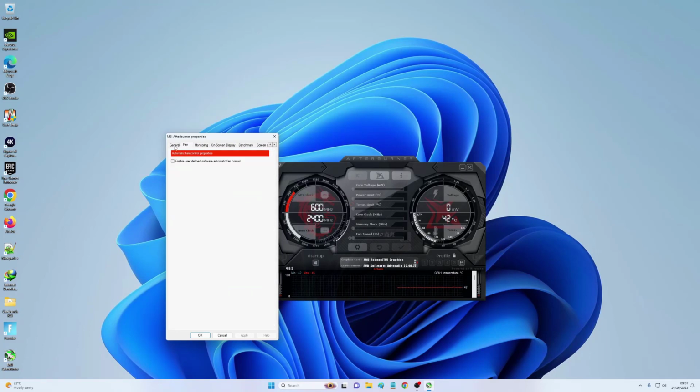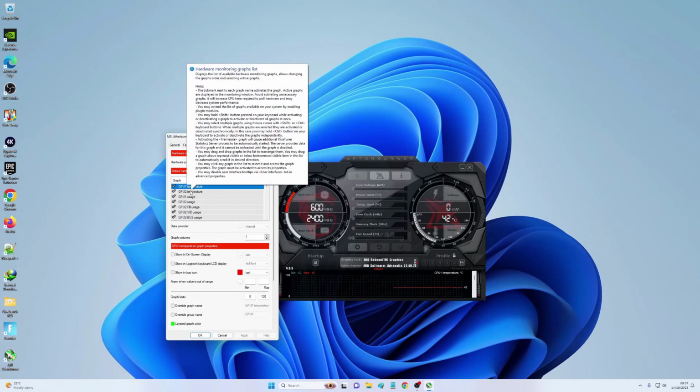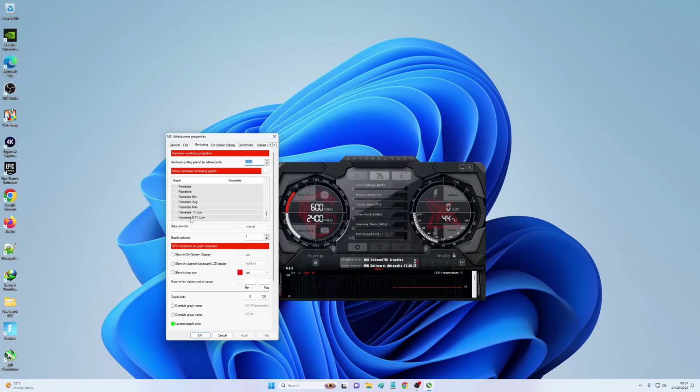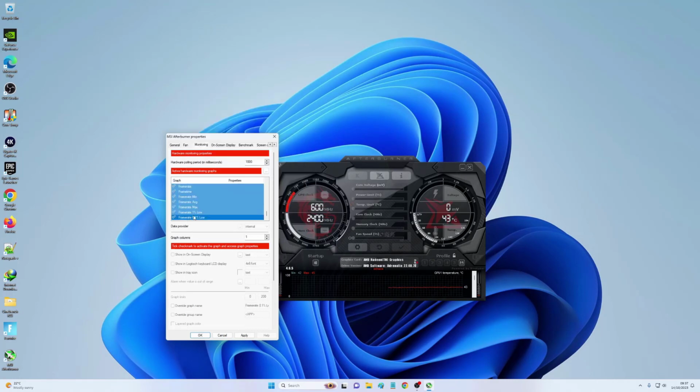So there you can click on monitoring, and from right there you can enable. Say you'd like to select everything: press Control Shift, scroll all the way down, and left click on the last one, so it will automatically select all.